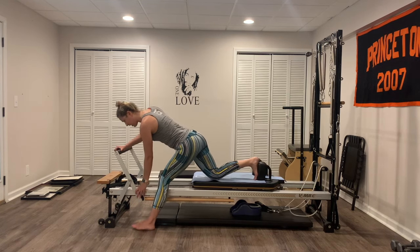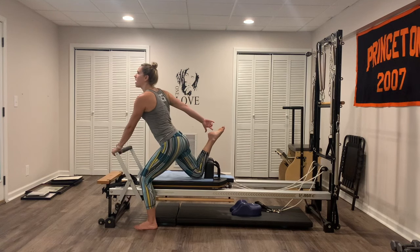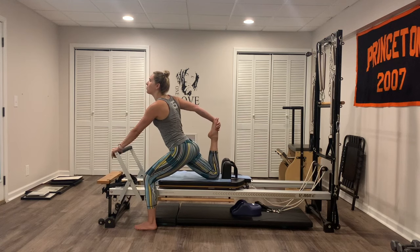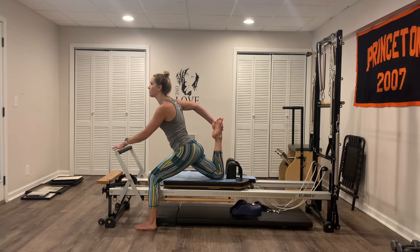Pull that carriage in. We're going to lift that right knee up against the shoulder rest. Reach back and grab your left foot. Bending that left leg. Pull that foot, your heel towards your bottom, and try to press that right hip flexor forward. Big major quad stretch in the front of the leg.